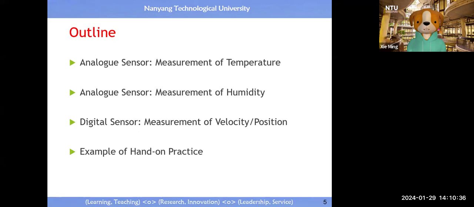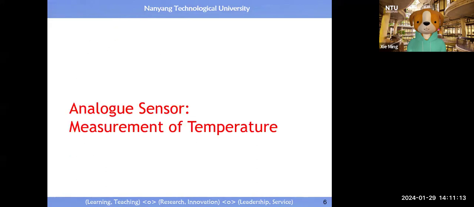Right? And for digital sensors, the typical example should be the encoder or digital sensor inside a motor. But you understand, inside a robot, we have a motor. Inside a production line, we have a motor. In order to control the position and the velocity of the motor, we also need to have a sensor. And the popular sensor inside the motor should be the optical encoder, but this is another name, okay? But optical encoder basically means digital velocity sensor or digital position sensor, right? Okay, this is just for you to know.